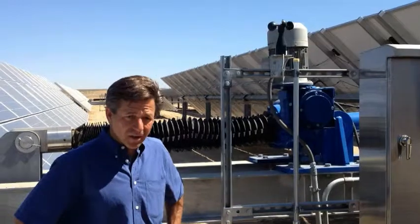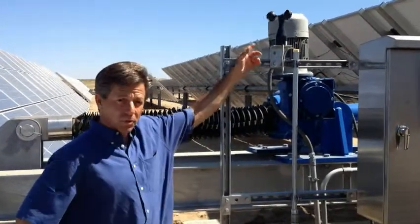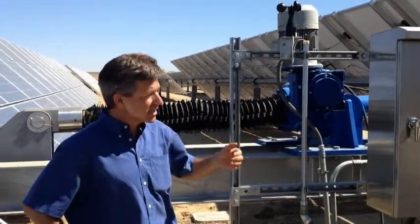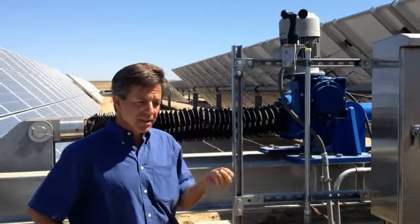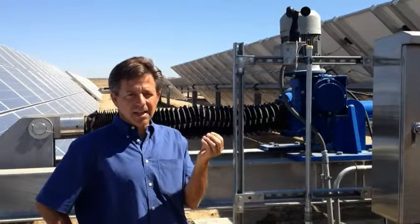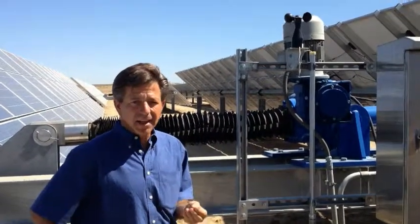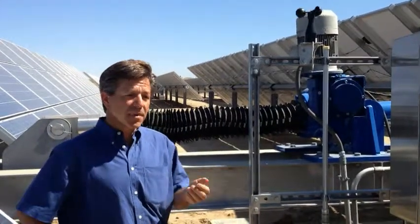One of the most important things we do when we install a large solar facility is monitor very carefully. We monitor wind speed, solar production, direct normal irradiance, humidity, and temperature. By measuring these actual weather features, we can measure solar production against what we expect it should be, and that way we can know if a system is under-producing or over-producing.